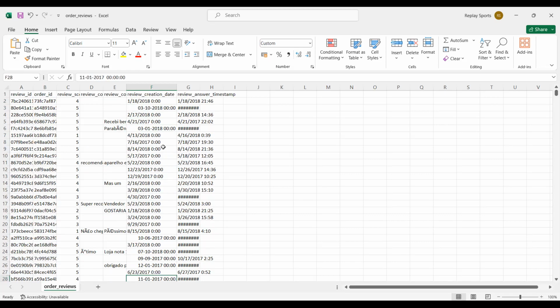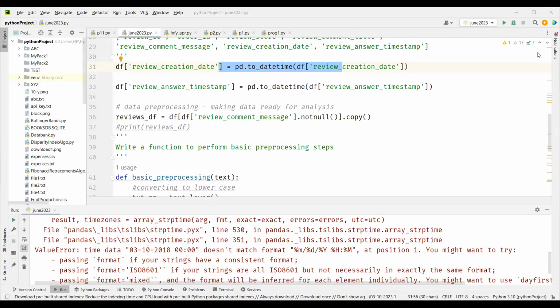But anyway, we don't need order ID, sorry, review ID, or we'll keep review, no problem. We don't need these two, right? So we can remove them or let it be. We will not convert into datetime, but that's how you generally convert into datetime. Here the problem is the format is not the same.